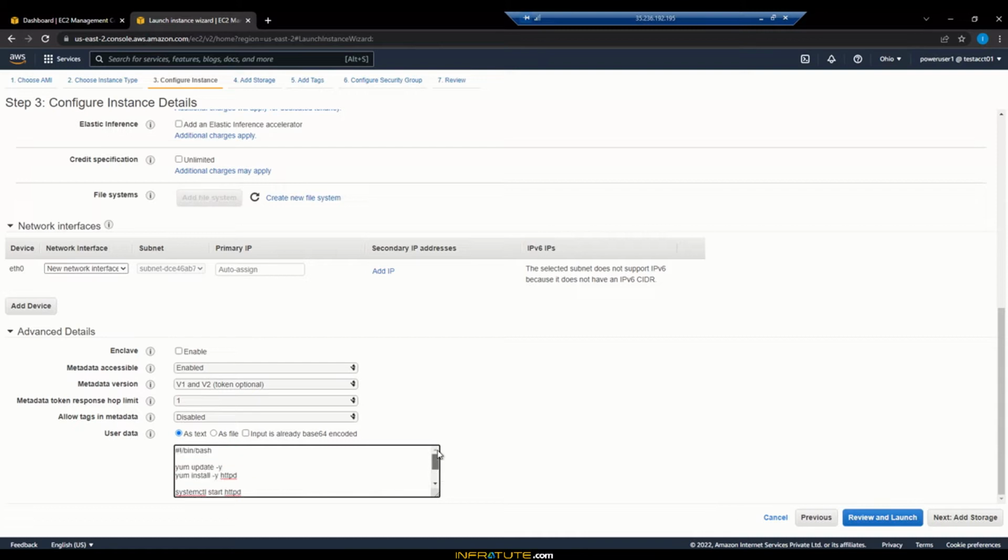Alright, let me just review the code: update, install, start, enable, and I'll add host 1. So for each of the hosts I'll add host 1, host 2 and host 3, for us to differentiate better.